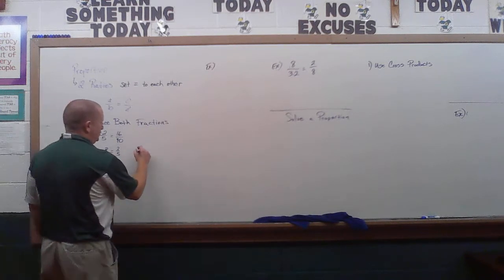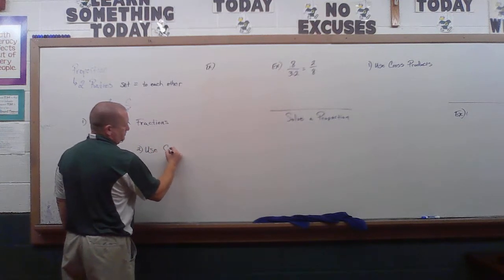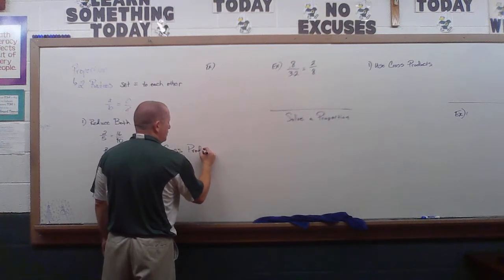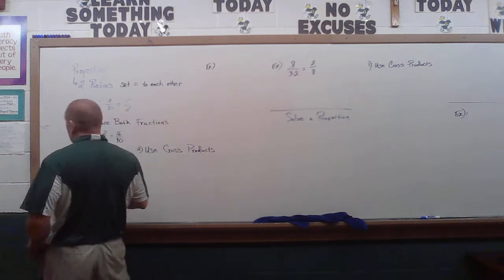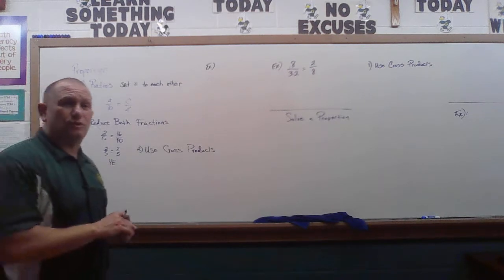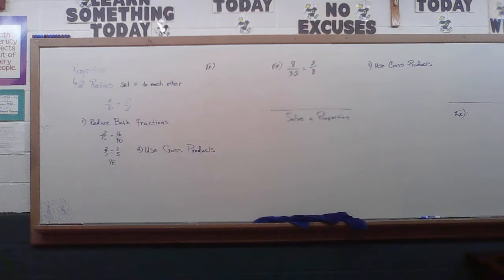The second way that I could do this is to use the cross products. Now, we kind of talked about cross products before, or I think Landon actually said cross products the other day when we were reviewing for multiplying by fractions. Because if you multiply by fractions, what's the first thing we should do before we actually multiply? We can try to reduce. In what directions can I reduce? Diagonal. And that's what Landon kind of called the cross products yesterday.